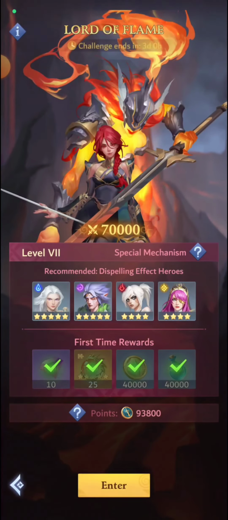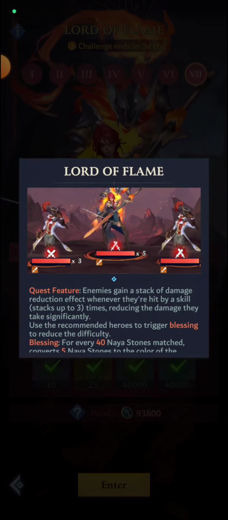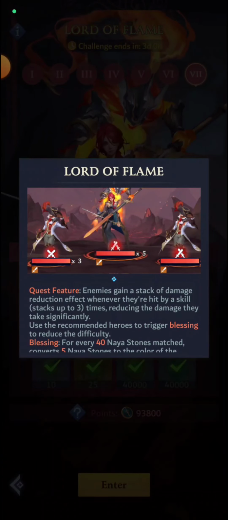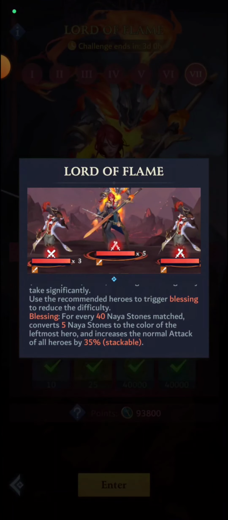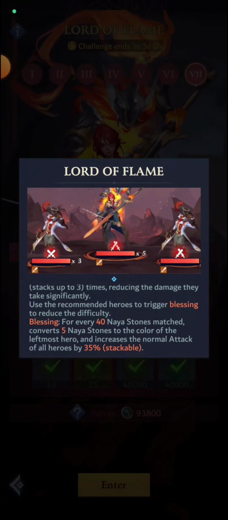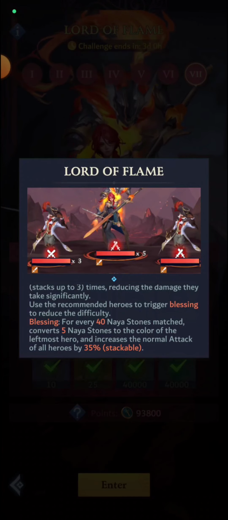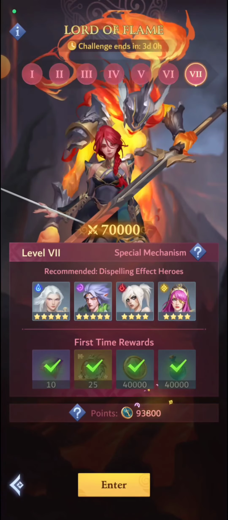So Lord of Flames, this one is actually tricky. I'm gonna explain why. Alright, somebody said that it says Idritha. It doesn't say Idritha, maybe they changed it. Anyway, Blessing: for every 40 Naga Stones matched, converts 5 Naga Stones to the color of the leftmost hero and increases the normal attack of all heroes by 35%, stackable. Normal attack is stone damage, believe it.